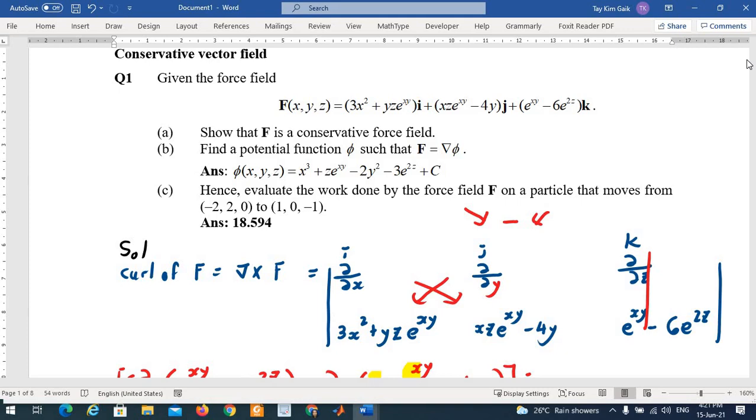Because the simplest path here is not as simple. Unless it's 2D and it's on the x-axis, then you let y equal 0, or on the y-axis, you let x equal to 0. That one will be simple, easy. Otherwise, normally potential function will be the easiest one. Since the question asks you to use a potential function phi, then you use it. So we go to question B.